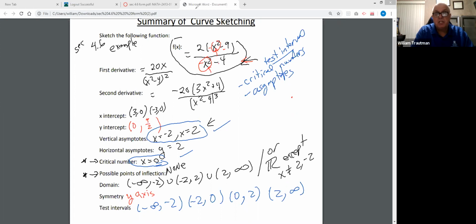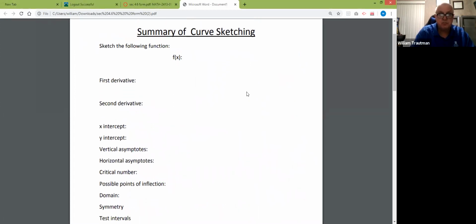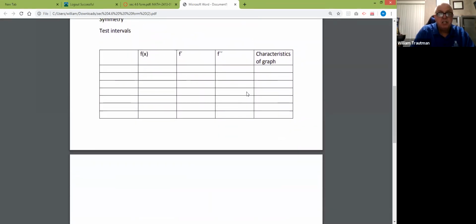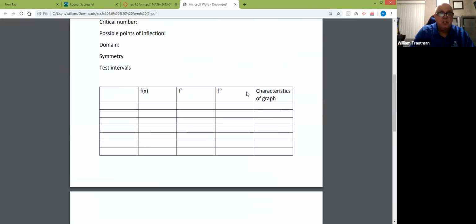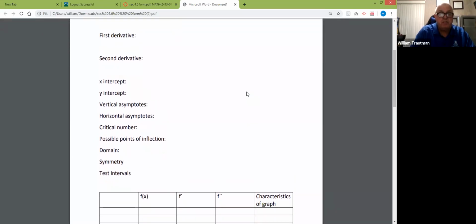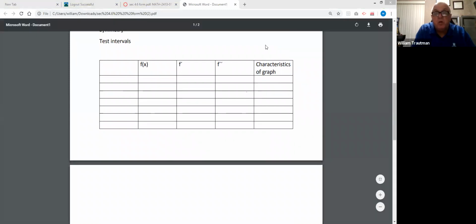So let me clear this and scroll this up. And we're going to fill in this box. See what we need to fill in that box, and then we need to graph it. I think I'm just going to break it out on the calculator to show you the graph. So we're going to fill in the box. The way we do this one, the graphing one, is a little different.